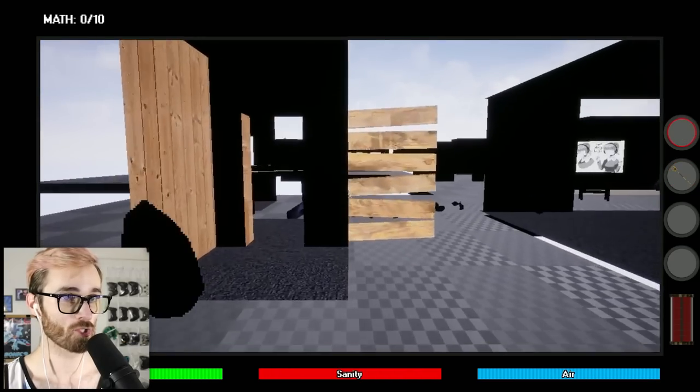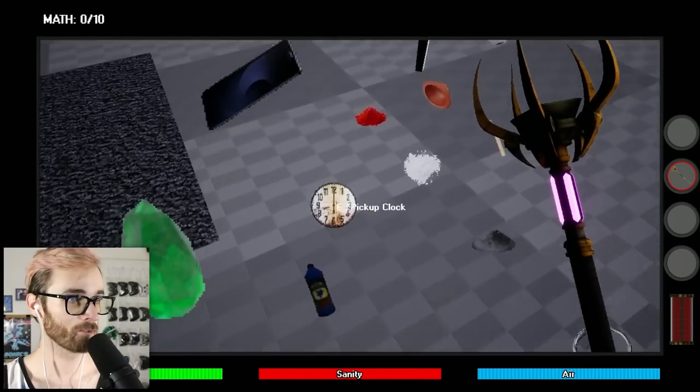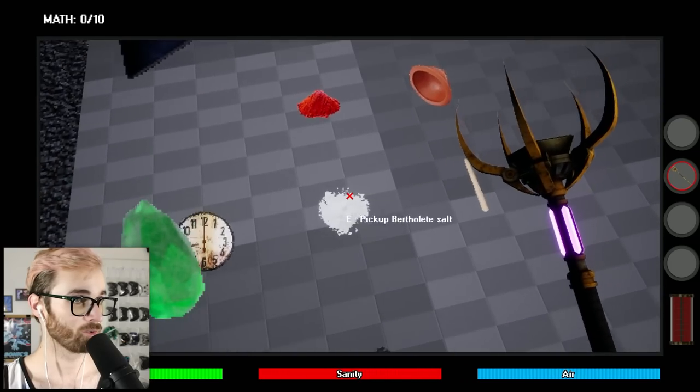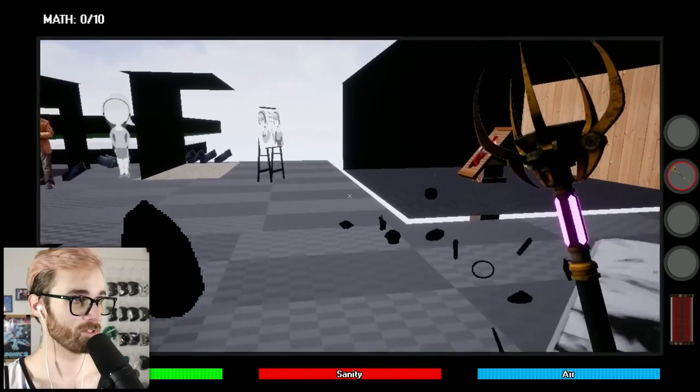Main menu music? Oh, there's no lighting in this map. What's in there? Oh, items? Rat poison, acid, flash. Yo. A notebook? There's the TV.